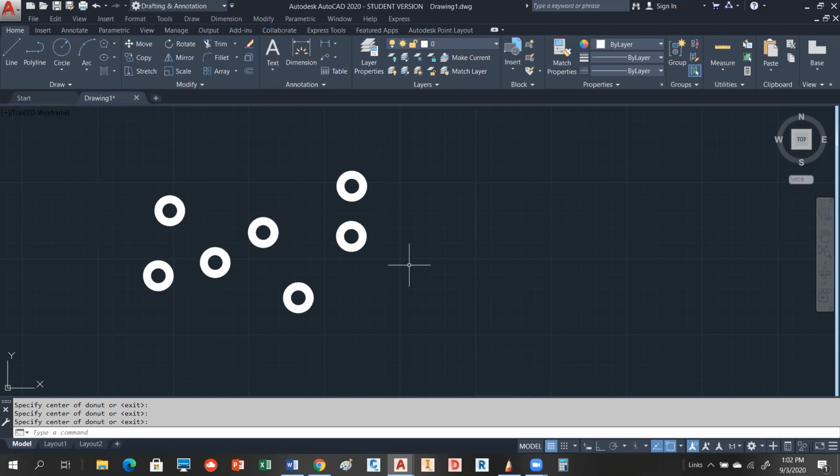Now, what I use it for is to create filled circles, and you're going to be using this on Lab 2 as well. If you set your inside diameter to 0 and your outside diameter to greater than 0, you'll get a filled circle. So we're going to do the same thing. Donut. For the inside diameter, instead of a value, let's set it to 0. Make your outside diameter 1. Now if you place a donut, you'll notice what you're getting is a filled circle. To me, that's very useful.